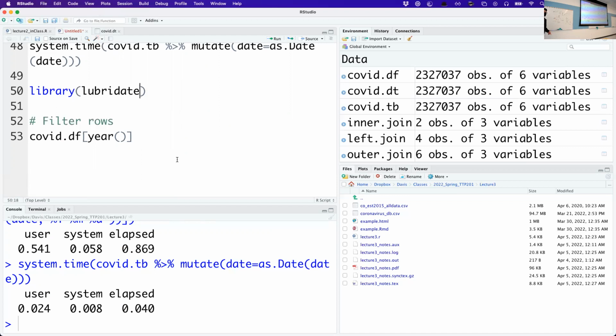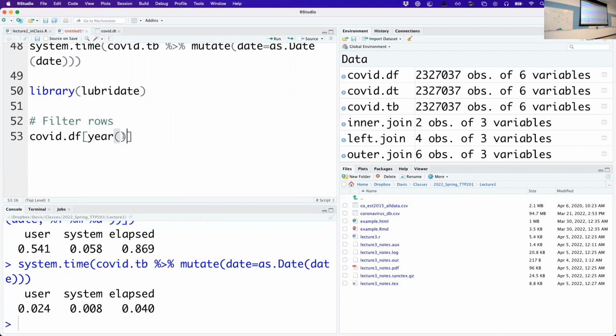One of those, for example, is this year function that I'm calling, which lets you take a date time and extract just the year out of it. So that's why you have to use this. Sorry, one more package to install.